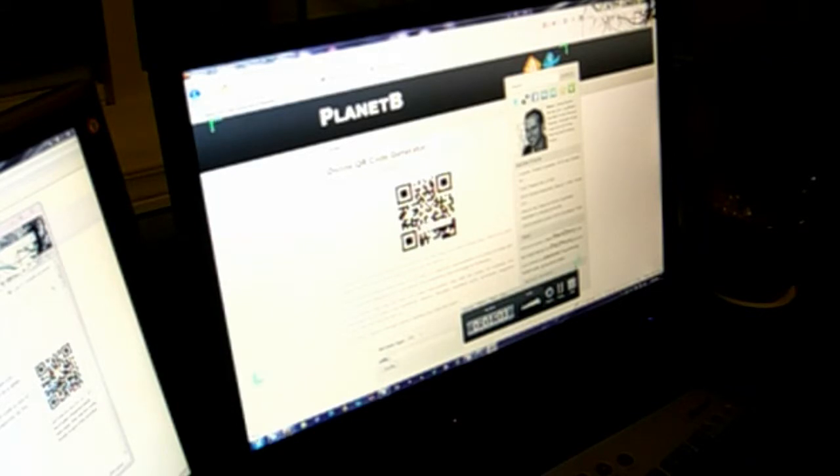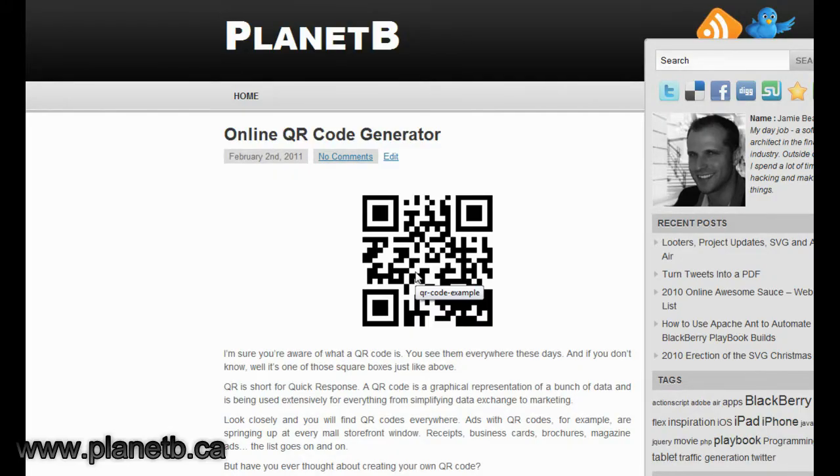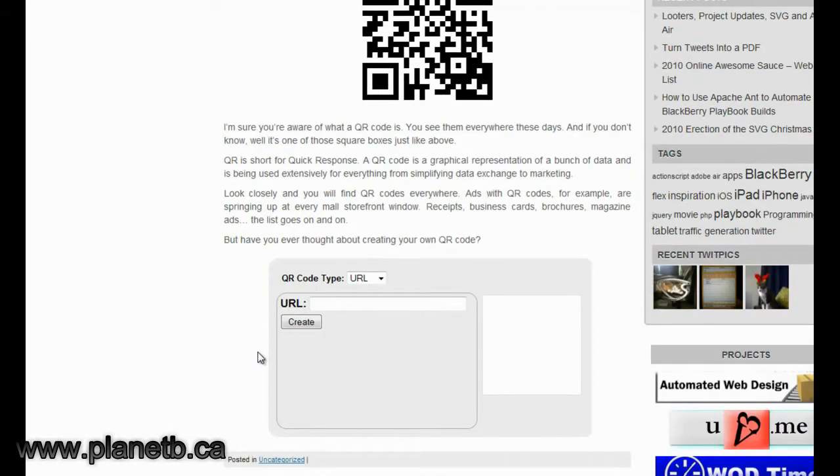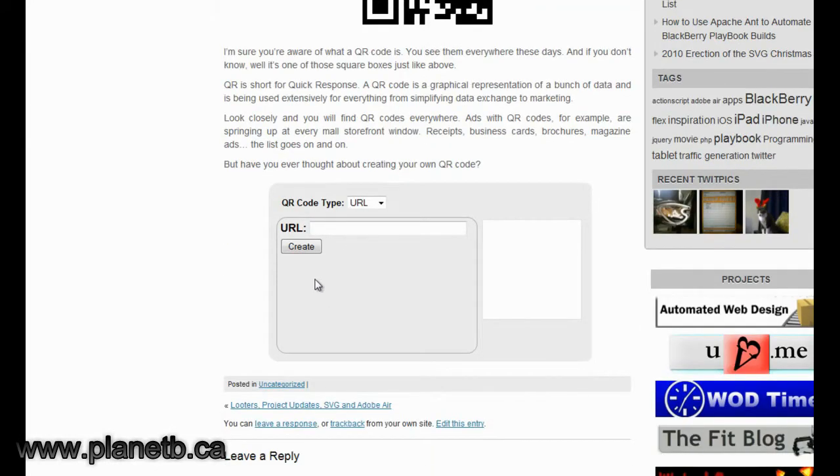And QR codes are also used to exchange data. For example, the BlackBerries use them to exchange PIN numbers, and we'll be using them to pair up simply with the playbook that's coming out soon. But have you ever thought about making one yourself? Well, I never did until today, and I came across an API online that allowed you to create QR codes.